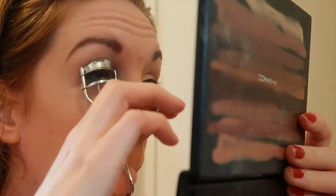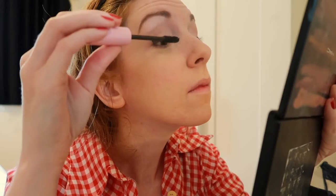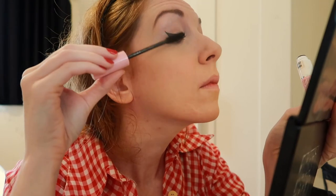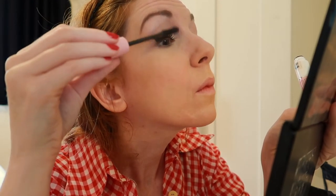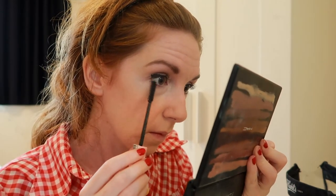Now I have the scary tool — the eyelash curler. I don't wear false eyelashes but I think second to that is using an eyelash curler. It really does make a massive difference and I can't use mascara now without having curled them first. I've got a mascara that my mom gave me — nothing special. I haven't found my dream mascara yet; there's a really nice L'Oreal one I like but otherwise any mascara will do. It does matter where you hold your mirror — for eyeshadow I like looking down, for curling I like looking straight on, and I go back and forth with eyeliner. I'm adding a little bit of mascara to my lower lashes — I know it's not super authentic to the 40s or 50s but we're doing Cat's take on this.